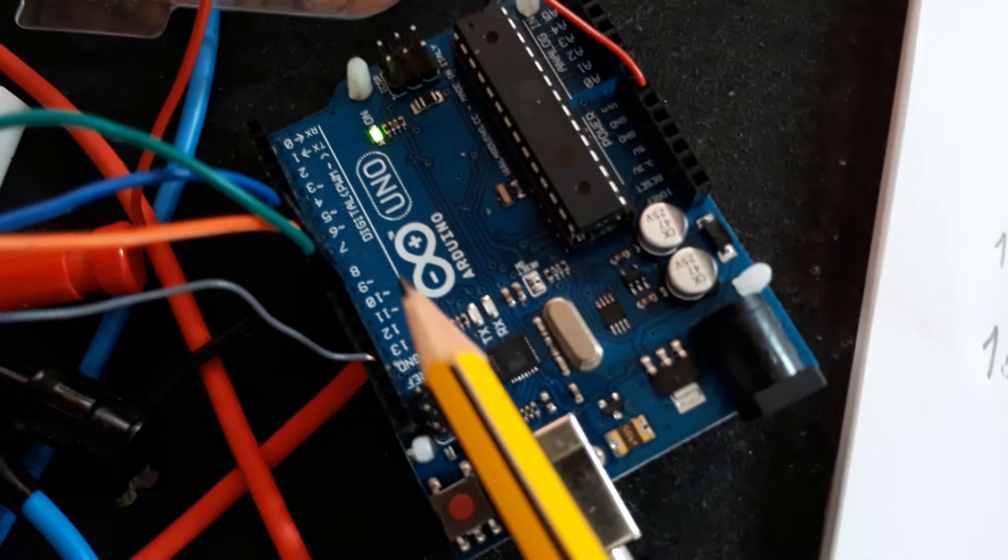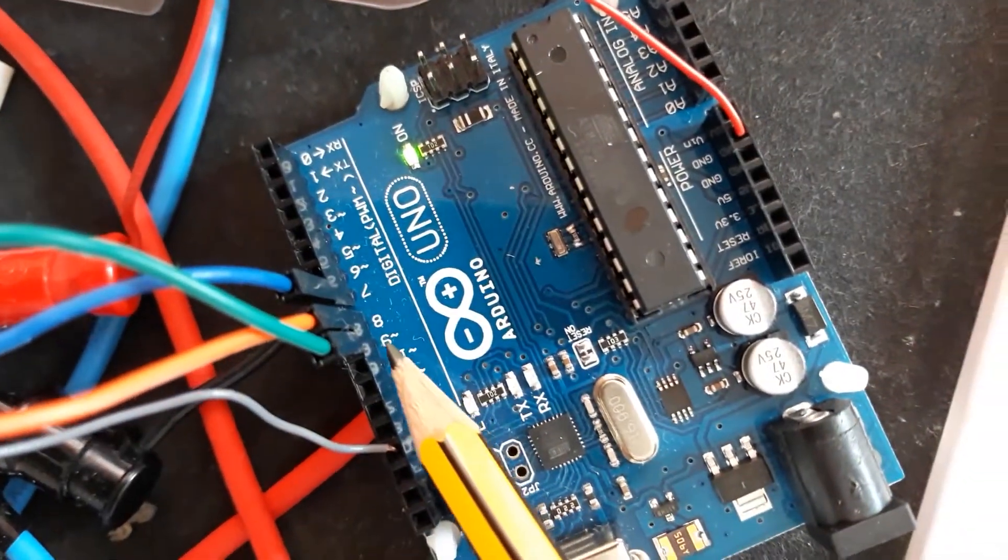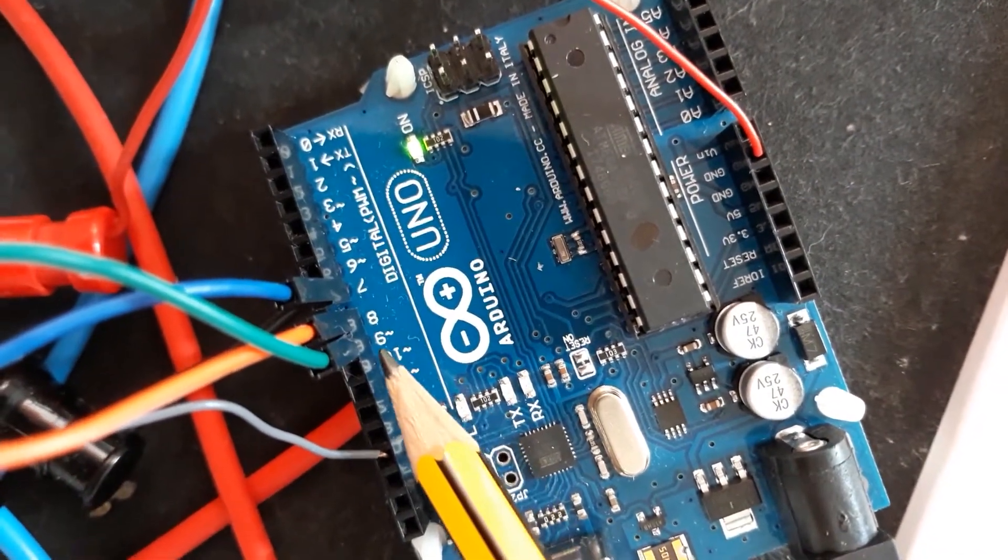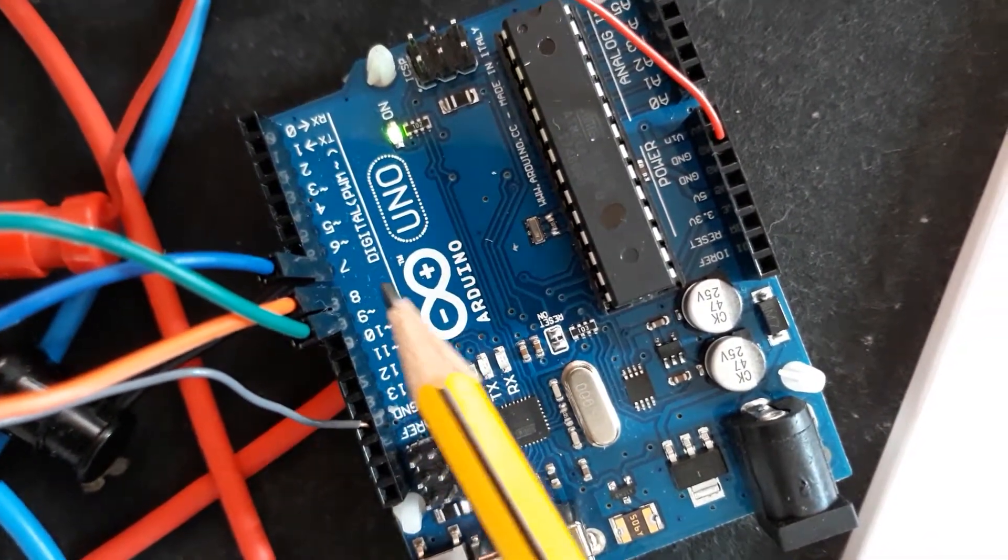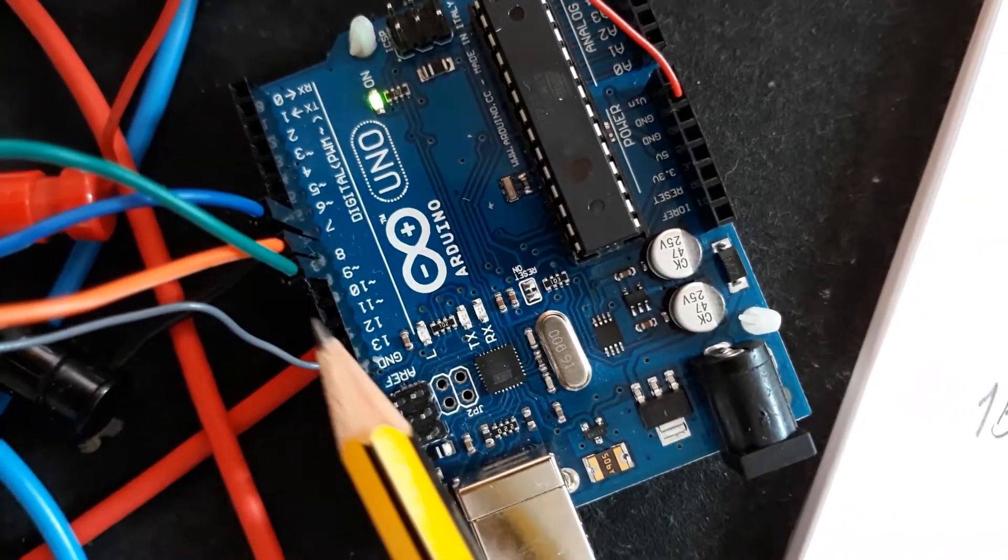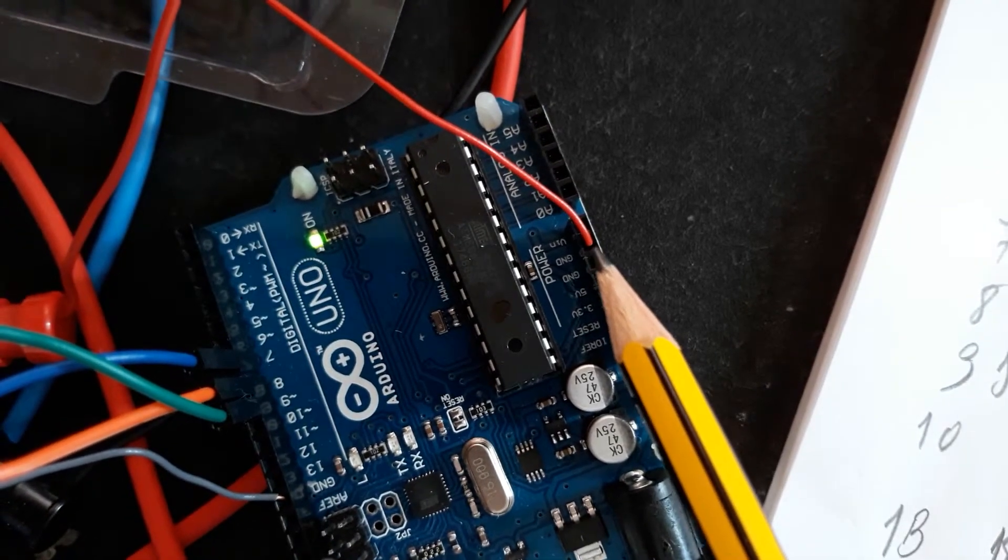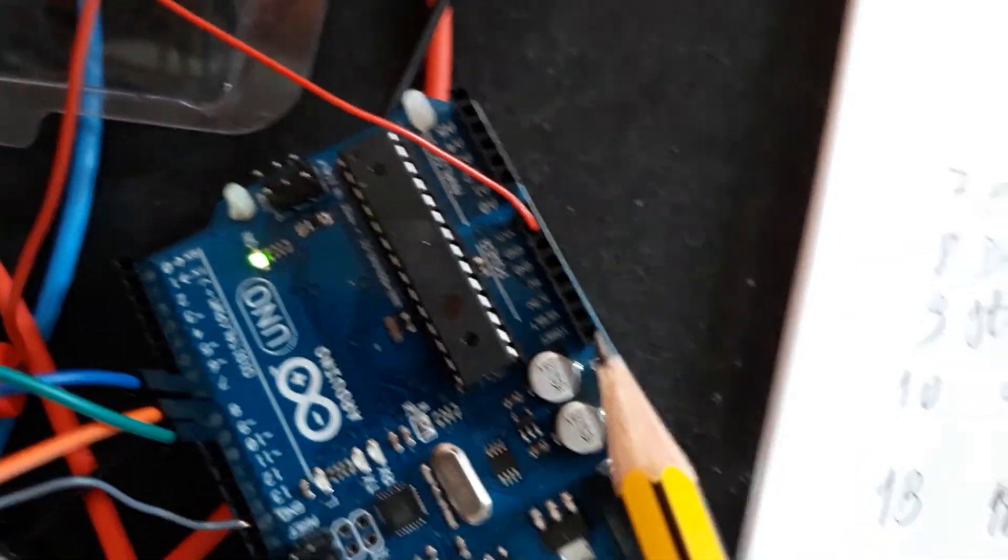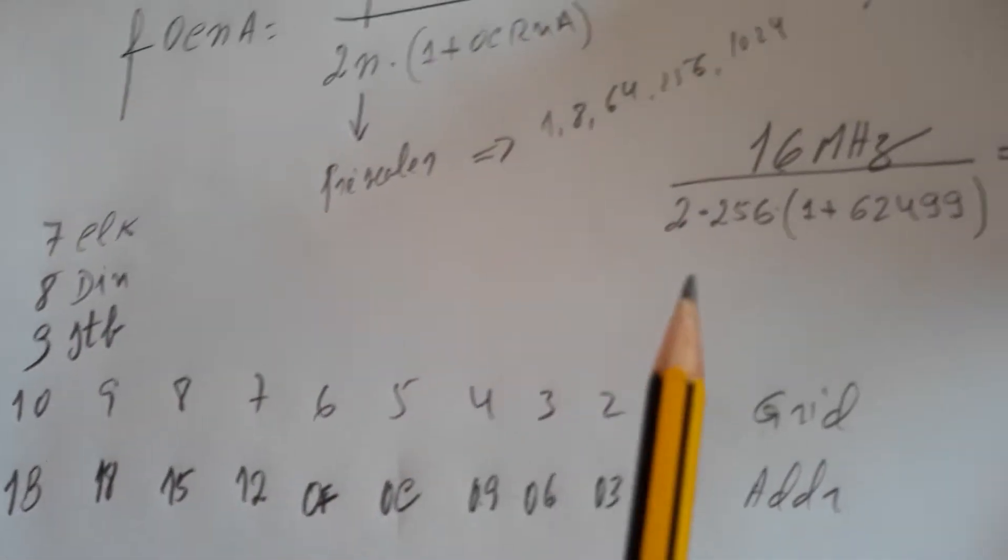I use three pins of the Arduino: clock, data in, and strobe. You can see here they are in these positions, pins 7, 8, and 9. These are the clock, data in, and strobe. Here is GND and here is another GND.